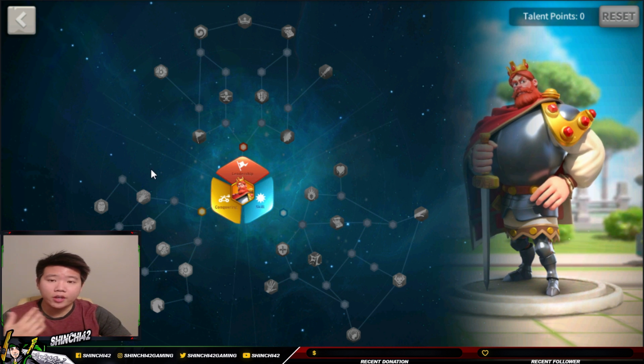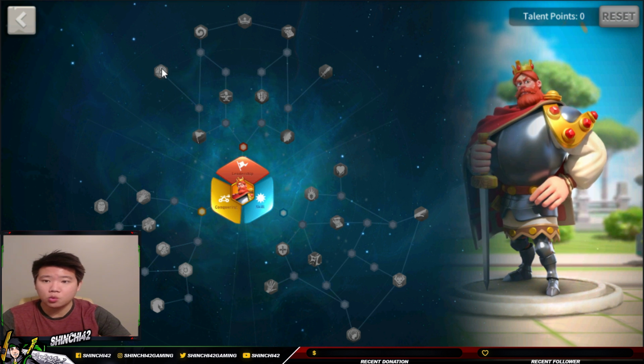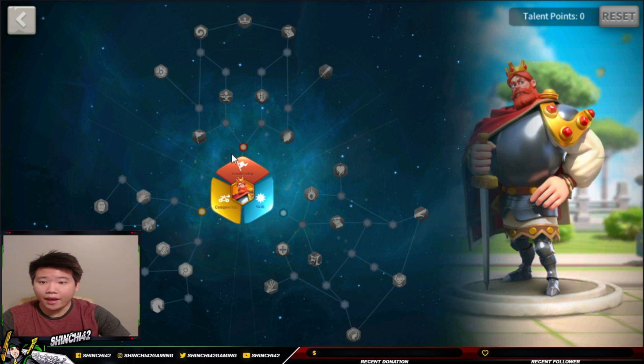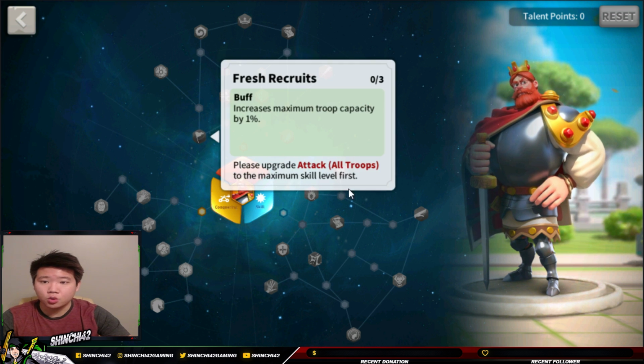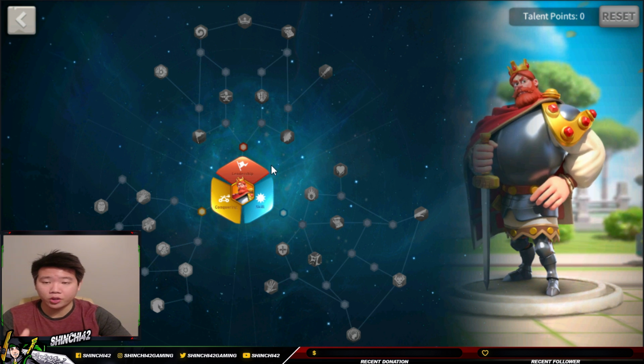Now you can have your own strategy. You don't need to follow what I'm telling you right now, but you can just have your own strategy as to which talents you want to add first. Everything's gonna work out very well. Now, adding to the leadership path, I would prefer to add these Fresh Recruits right away, just to have more troops in the battlefield if you're going to be going to the battlefield.